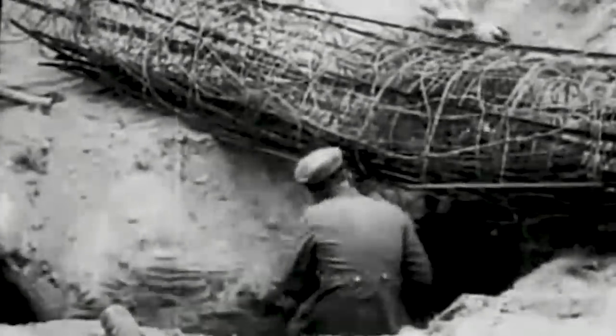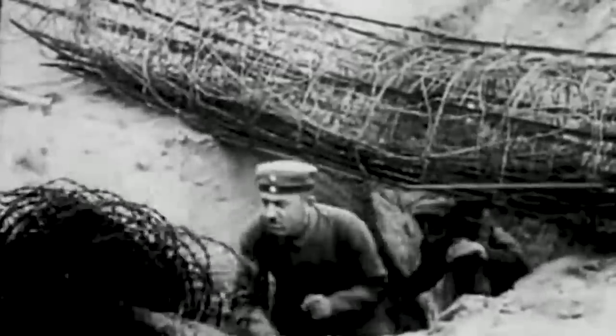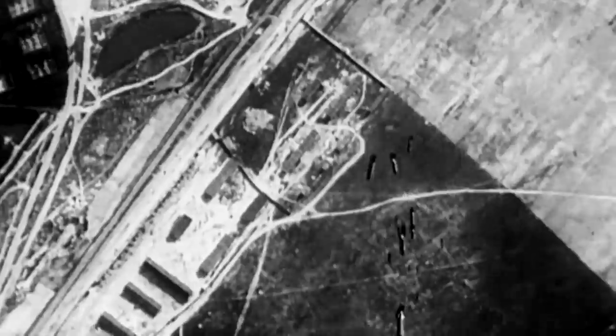If we were to define World War 2 in just one technology, the likely winner would be aerial bombing. World War 1 revolved around stagnant and debilitating trench warfare that both sides sought to avoid in the future. Tanks and planes arose as a way of breaking enemy lines quickly and inflicting damage, but early in the war the technology was still in its infancy.